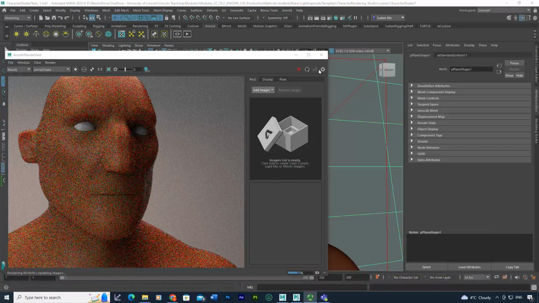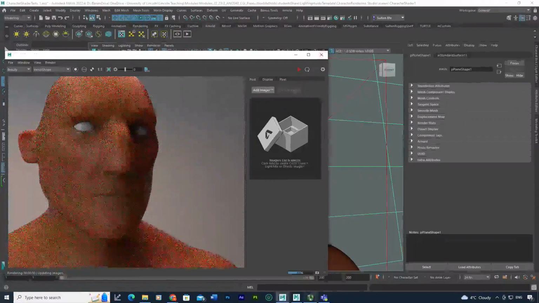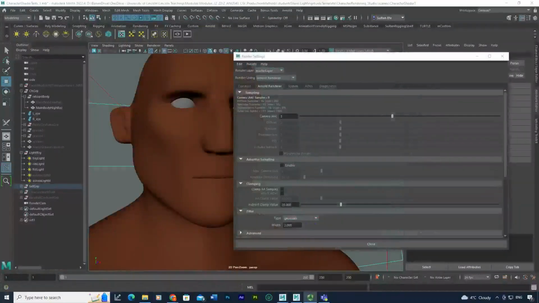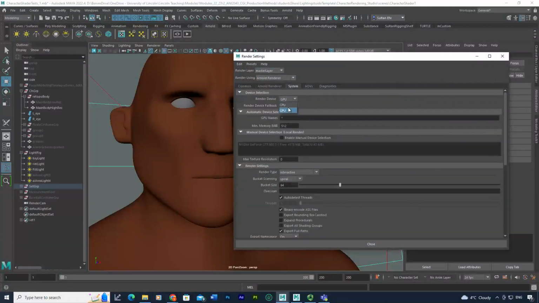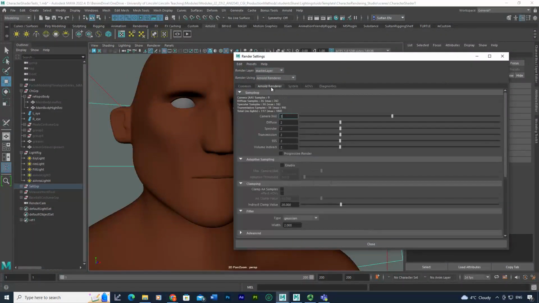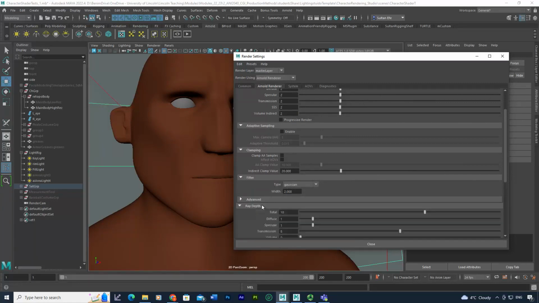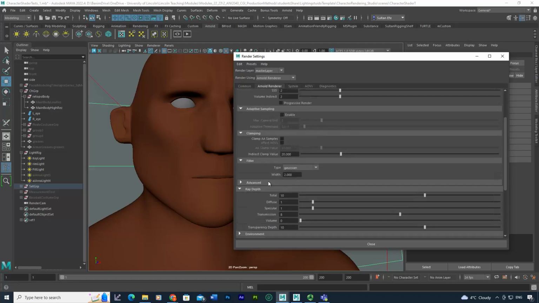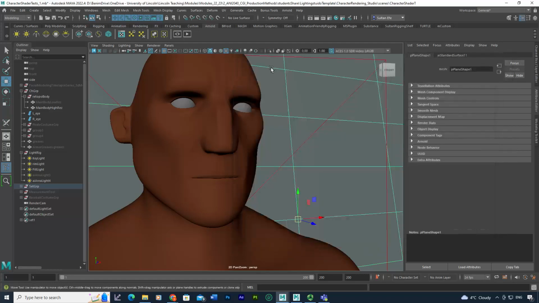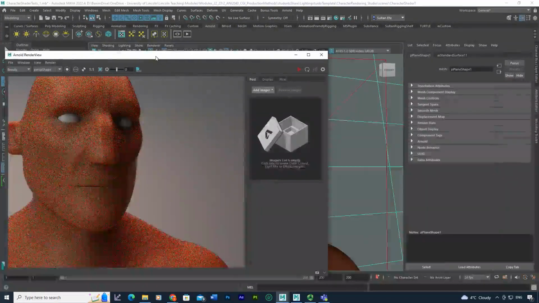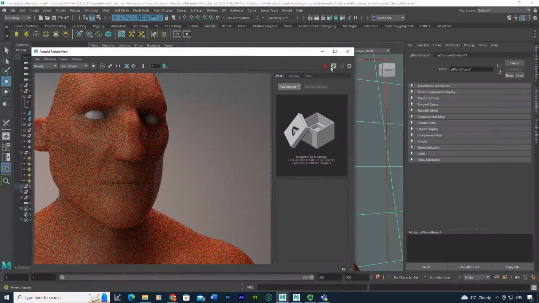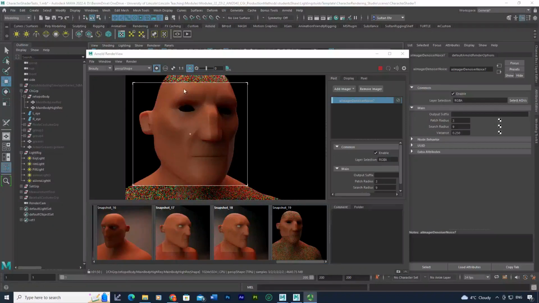So I'll just close Arnold. What I will then do, go back to CPU, go back to render settings, leave those as default, and check it to make sure that the filter is Gaussian. I think for now I'll just leave all the settings as is, and I'll do a quick render with a refresh first. So with the CPU rendering, I got this.